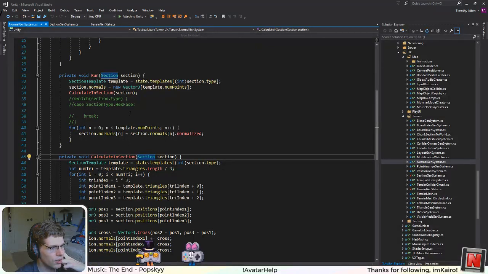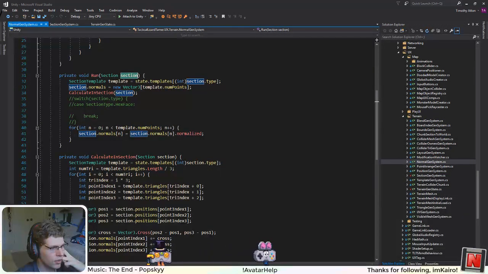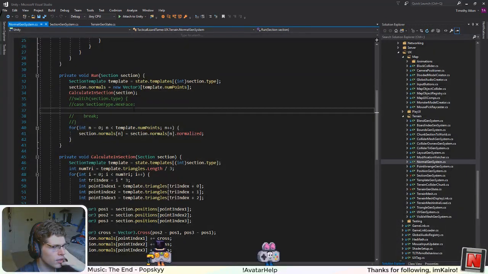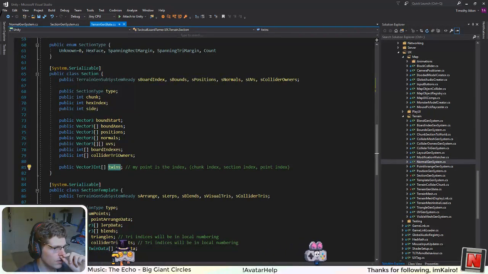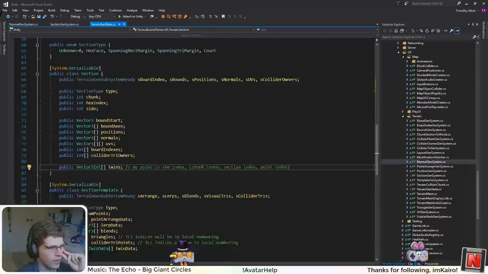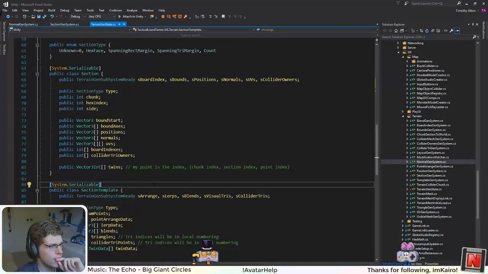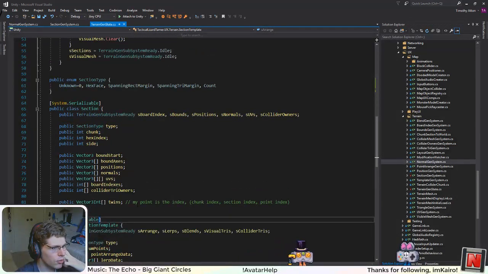So what I really need to do is have a list of all of this section's neighbors, and then I need to have a map that tells me the twins from the neighbor's perspective to my index. Okay, so I could build that easily if I had this. I could build both of those easily because I would just add all these section indexes and chunk indexes to a hash, and then I'd know all the neighbors. And then I could build an individual dictionary for each of them that would basically map from this point to this point. I think that's probably the best thing to do.